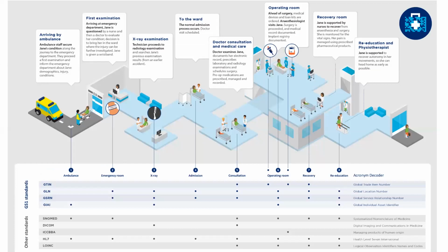From a practical perspective, and my apologies for the slide being a little bit busy, one of the places where the various standards from the different organisations that I showed on the previous slide come together is to support best practice within a hospital environment. So something such as the diagram that's on the screen. This is a great example of where the standards are to support care pathways and for identification perspective, where GS1 standards provide an unambiguous identification and data capture layer, whilst other standards like SNOMED or HL7 provide clinical terminology and structured messaging.